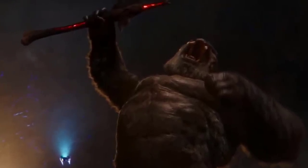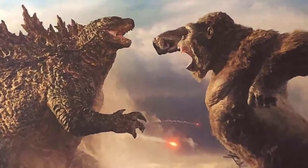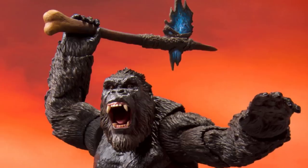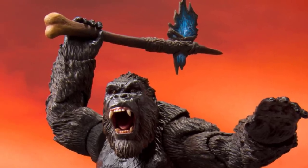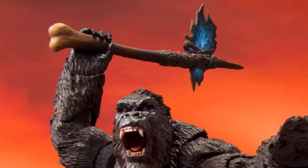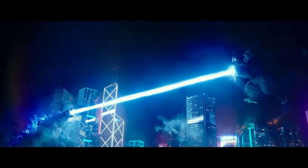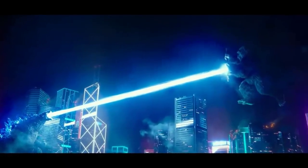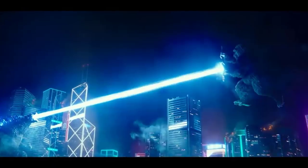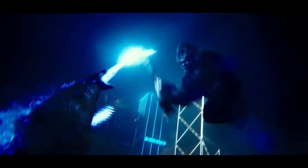But how is it effective in a fight against Godzilla? Well, like I said earlier, the axe is made up of two things that are already deadly against the giant lizard. One has evolved to be a part of him, his dorsal plate, which actually is impermeable and immune to the atomic breath. In fact, it has the ability to absorb and store the energy, kinda like a capacitor or a battery. And no wonder Kong could use it to deflect and absorb the Godzilla Kamehameha.